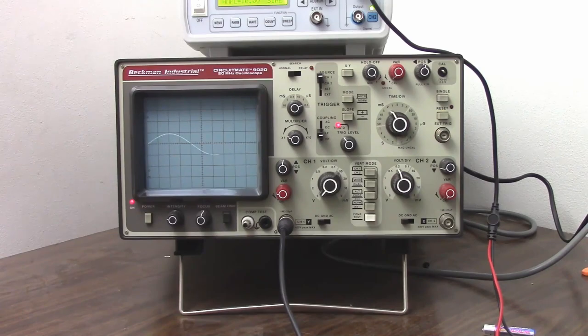That's the main way to use an oscilloscope. Of course, there's a lot more controls on here, a lot more things to talk about, but this video was just to give us a basic overview to understand how an oscilloscope works.